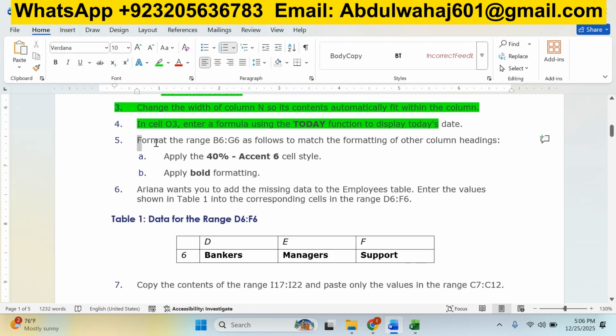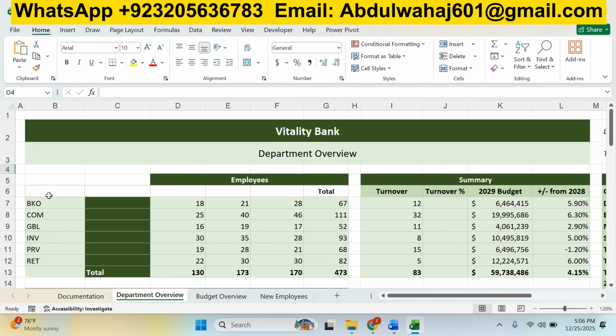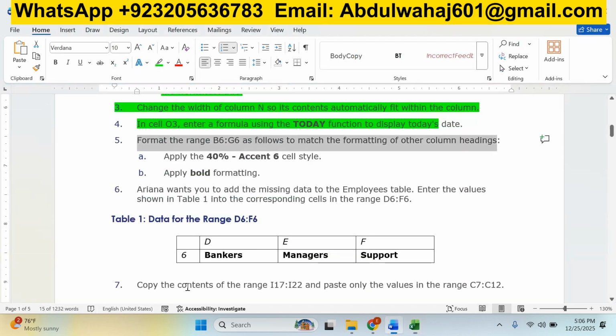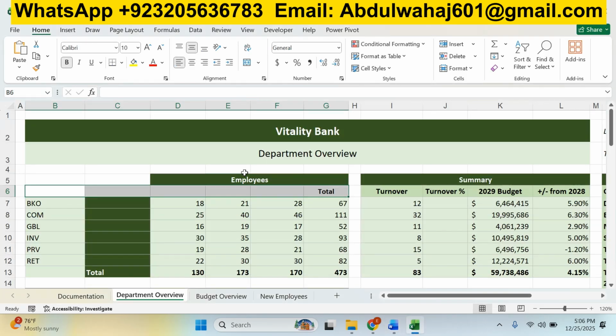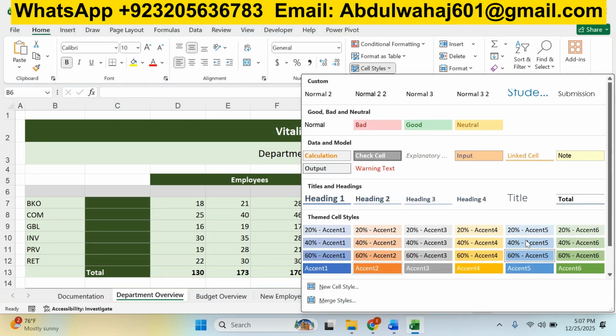Moving to step number 5, that is format the range B6 to G6 as follows to match the formatting in the column heading. First of all, we need to locate B6. This is B6 to G6. Apply the 40% Accent 6 cell style. To apply a cell style, you need to go to the Home tab. In the Styles group you will find Cell Styles, and it is the 40% Accent 6 cell style.